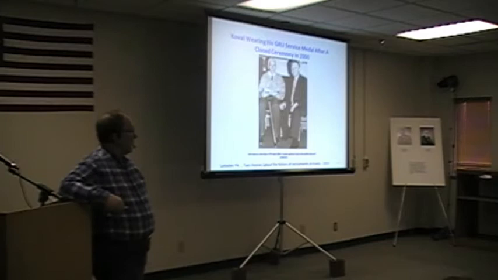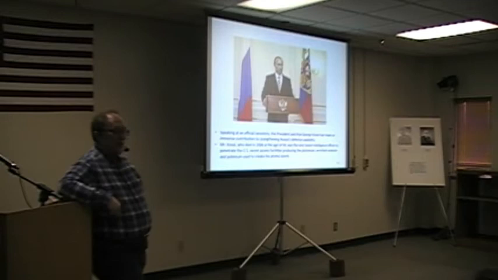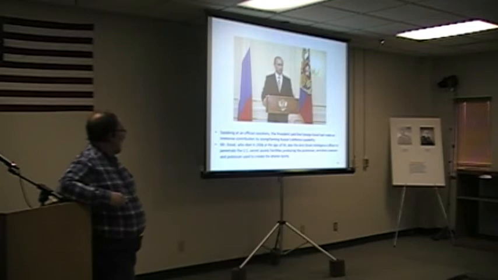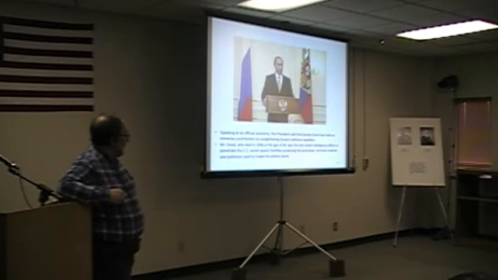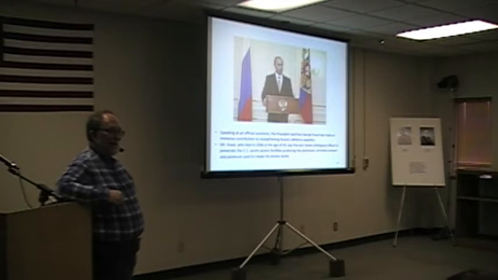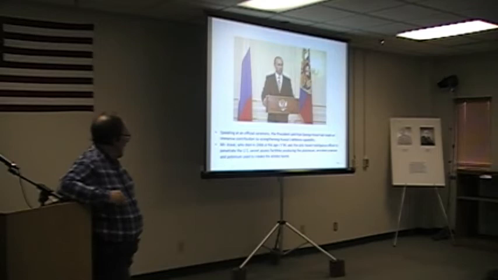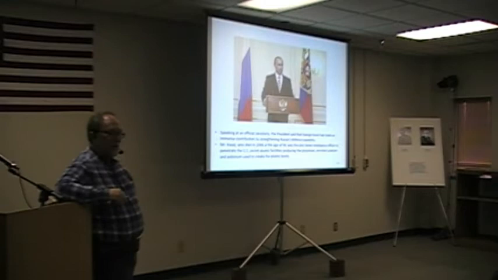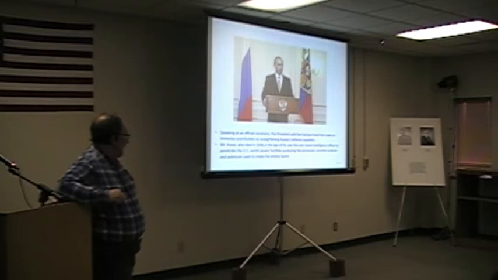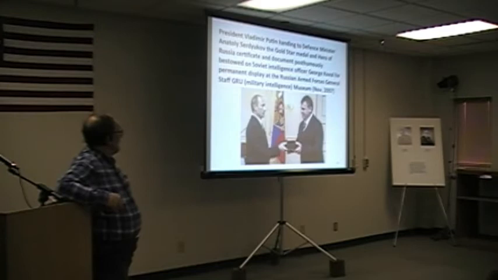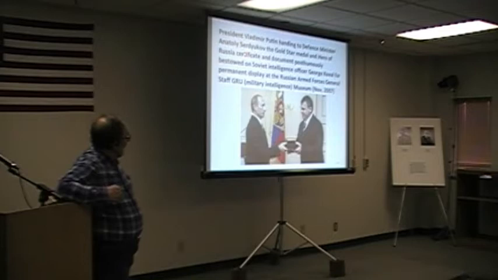I think the next slide. That's when a man you all recognize, he's 10 years younger there, at a ceremony. The story that we read is that Putin went into the head of the military intelligence office, and there was a plaque in the name of George Koval, and he said, who is that guy? And the intelligence agents knew what he'd done, and said he had made an immense contribution to the defense. Koval was the only Soviet intelligence officer to penetrate the U.S. secret facilities that involved plutonium, enriched uranium, polonium. Because of that, the defense minister gave him a Gold Star Medal and a Hero of Russia certificate, to be exhibited in their museum as a permanent display, and that was in November of 2007.